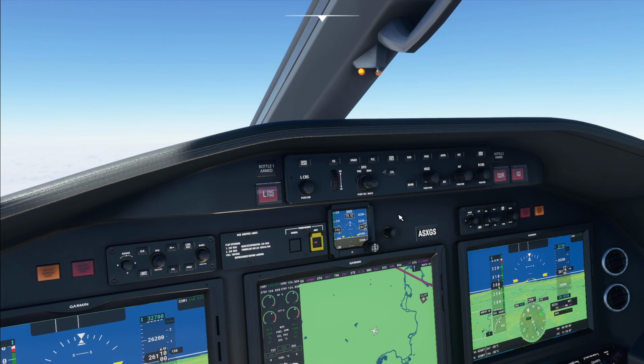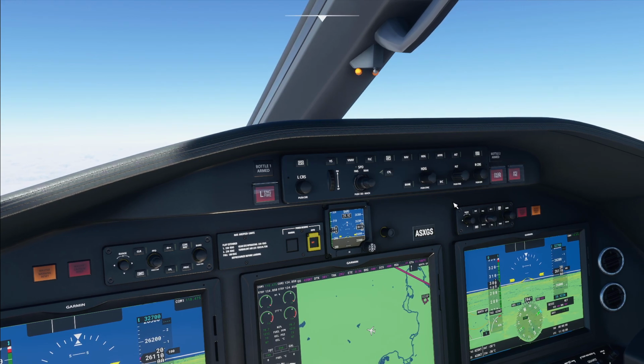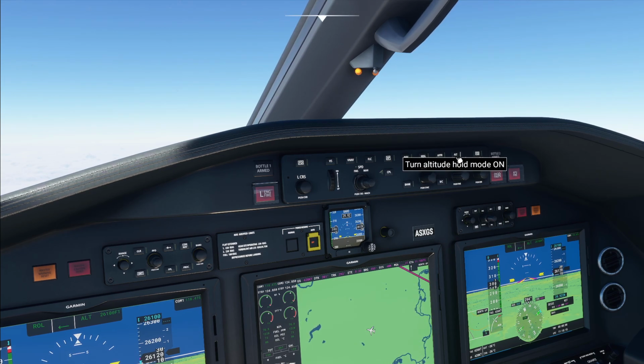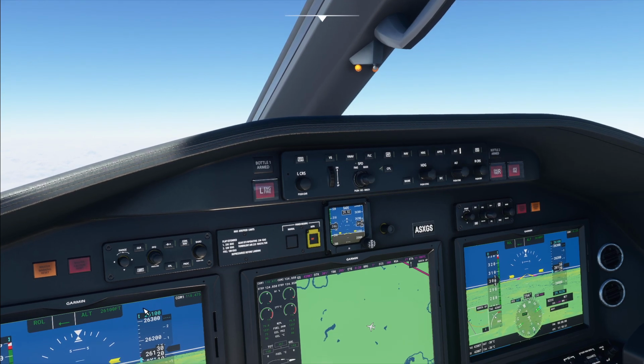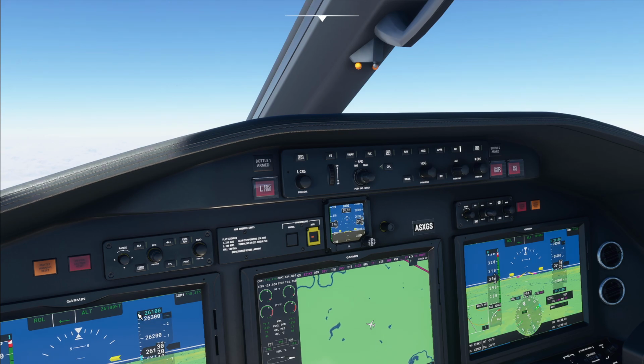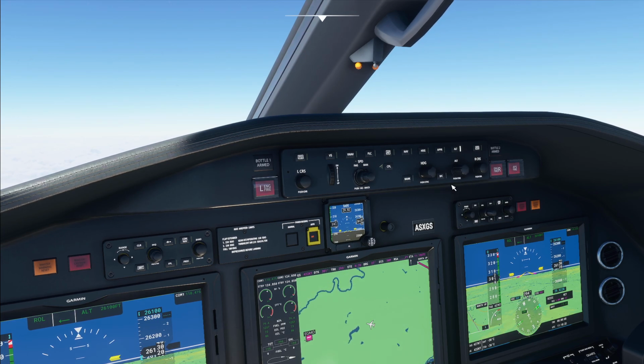I'll take autopilot off for now so we can walk through this. On the ground, as soon as I get clearance for an altitude, the first thing I'll do is hit the altitude hold mode button. Notice I get a blue indicator on my instrumentation of the height that's now programmed in, which would be the current altitude you're settled on.